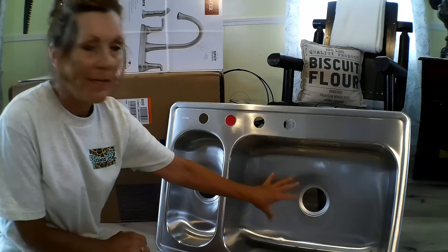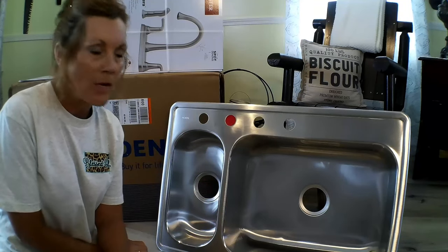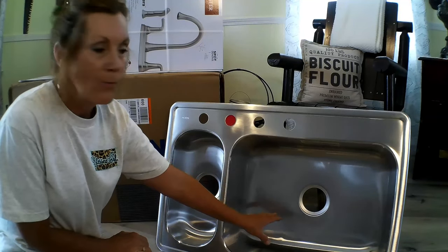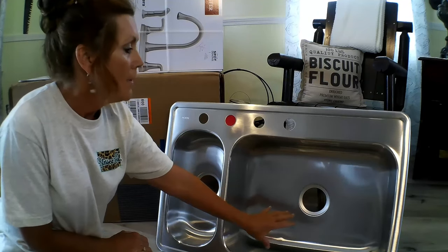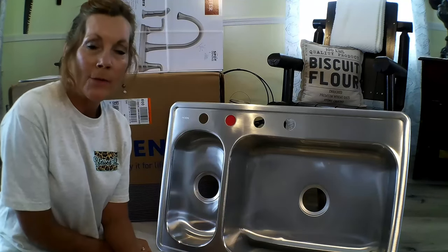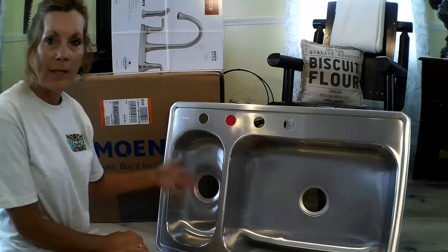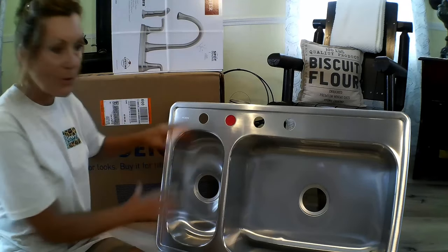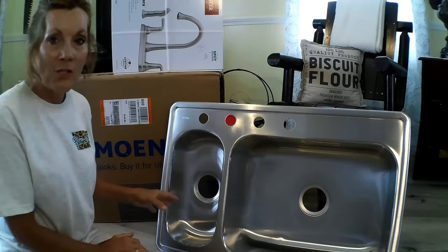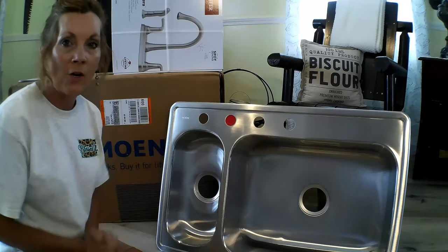One thing I like about it: if I have a few dishes and don't feel like washing them right then, I can put them in the sink and from a distance my kitchen doesn't look cluttered or messy. I can put a lot of dishes in here — I usually use a dishwasher sometimes, but often wash by hand. Either way, dishes can stack up in this little section and it just dries there — no drain board needed. It looks good and functions great.